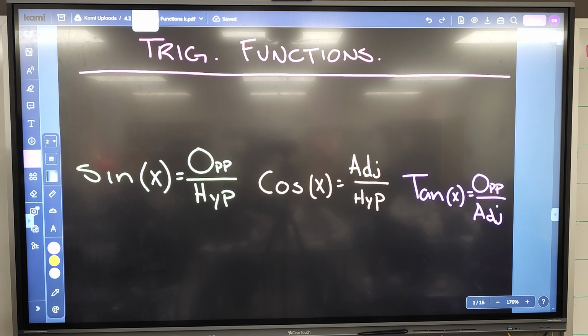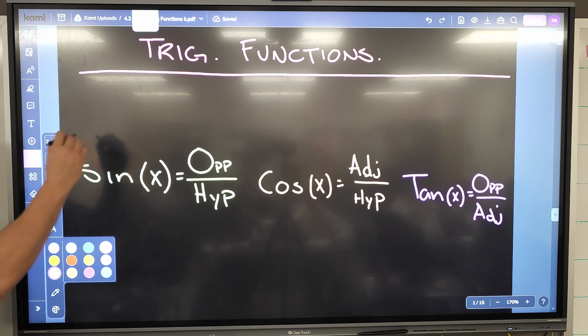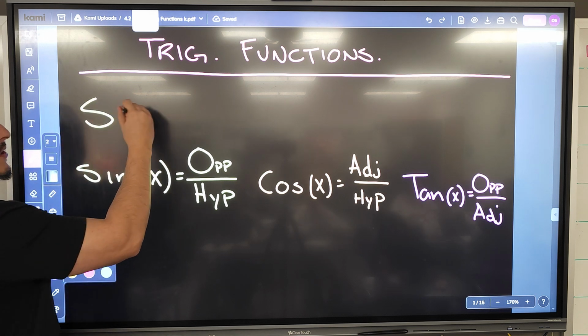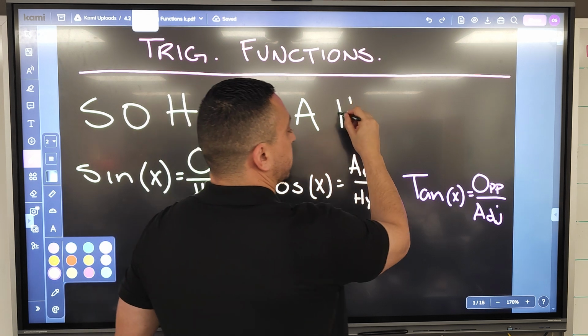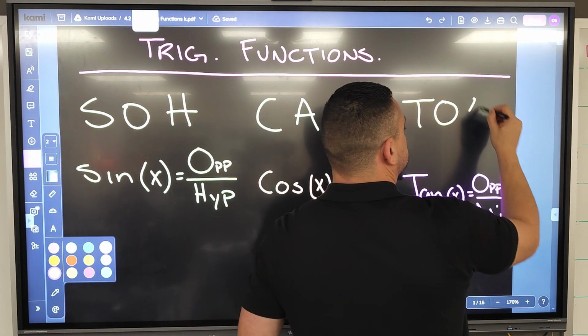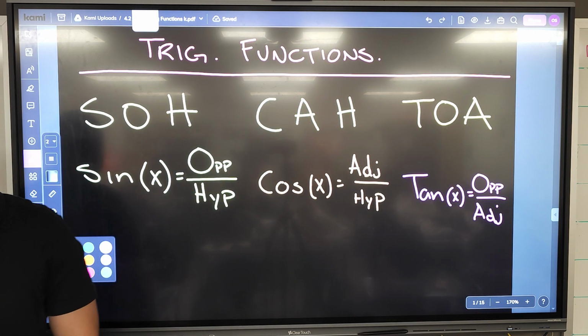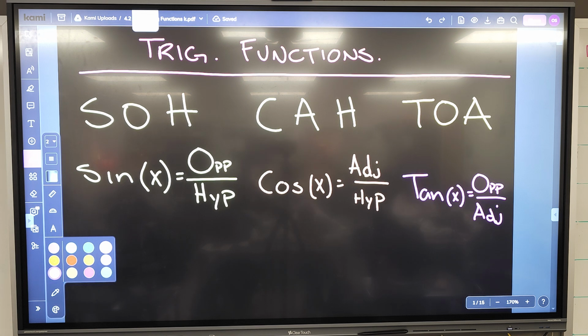Okay, there's an acronym to know these because we're not going to write them on the wall. So you have to know them. But the acronym is really helpful. SOHCAHTOA. Honestly, when I went through school, I didn't know SOHCAHTOA. I just memorized them. But SOHCAHTOA is really helpful. Here's how it works. If you remember SOHCAHTOA, you'll remember these. You just have to know how to read it in the order.